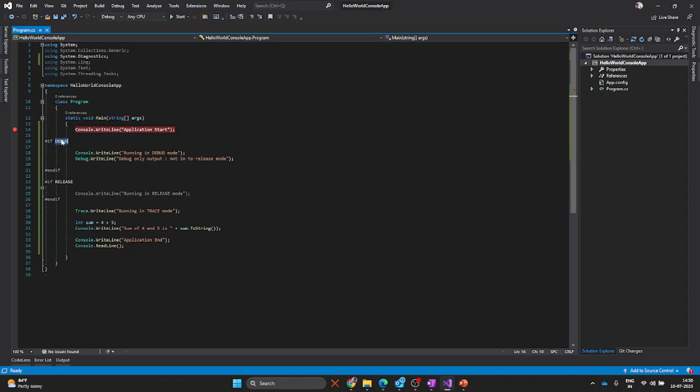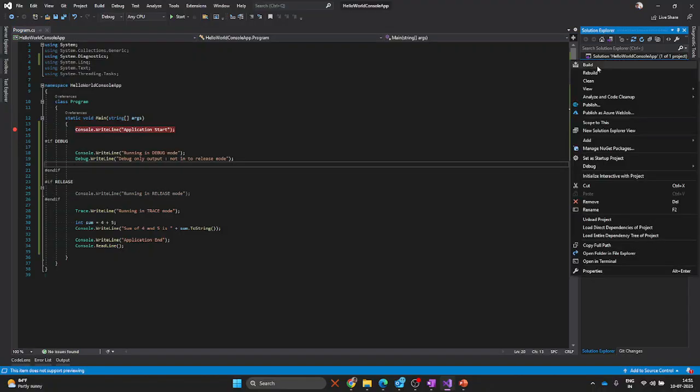You can see the keyword debug is already there, and you cannot see any release keyword. In release mode, the debug code is grayed out, so it's commented actually.